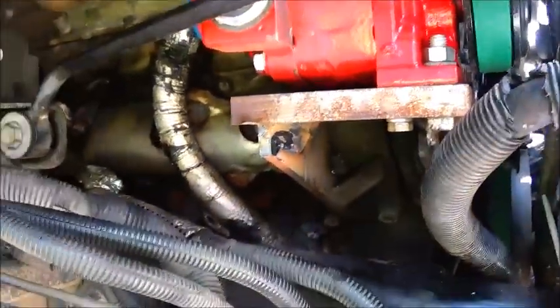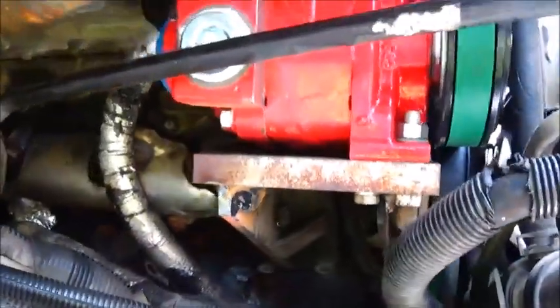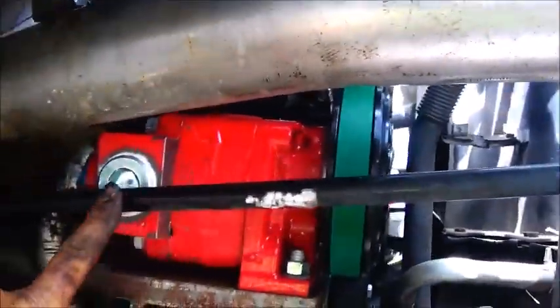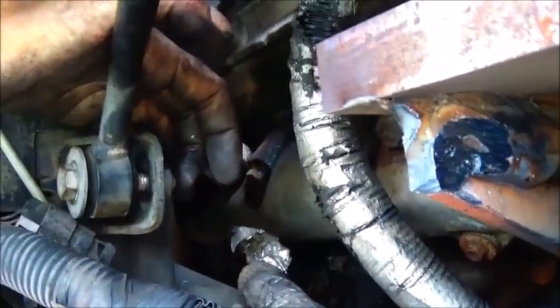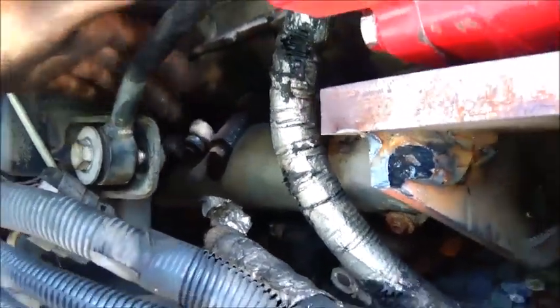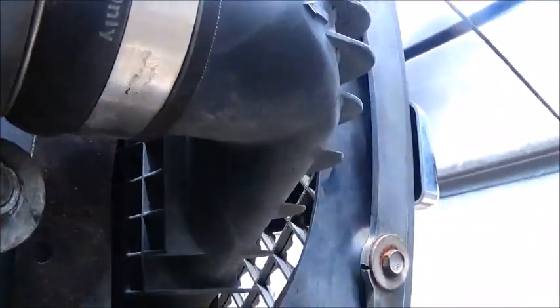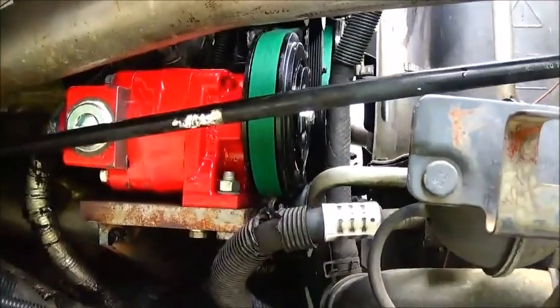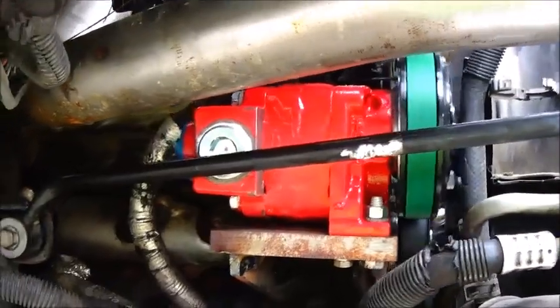Okay folks, we've got it all welded up — it's not a pretty weld but it's plenty of weld. I'm not going to worry about it going anywhere. I think what I'm going to do on this bar — there's about a quarter inch in between there and the bolt's already sticking through — I'm just going to space this bar out, and that way the length will be exactly the same and it'll work out just fine.